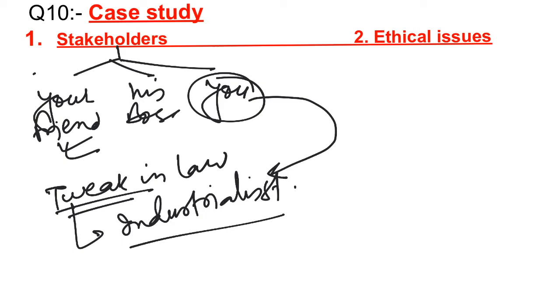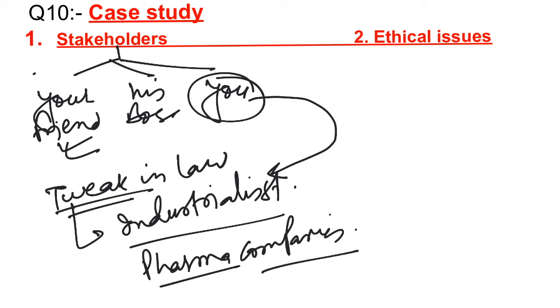So basically the case study asks you whether you will support your friend or not, because you know that your friend and his boss are honest persons having integrity, but he has done something with the law which is favoring the companies. So this is the condition in which you need to decide whether you will support your friend or not.